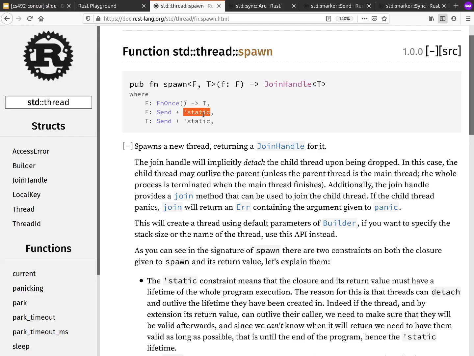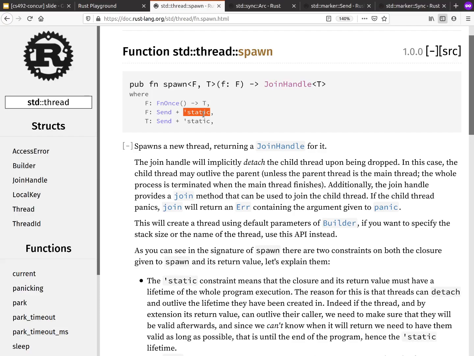In addition to requiring that the closures and the return value are Send, which means that they can be sent to another thread, they also should be static. That means that the values inside the closures and the return value should live for the entire execution.